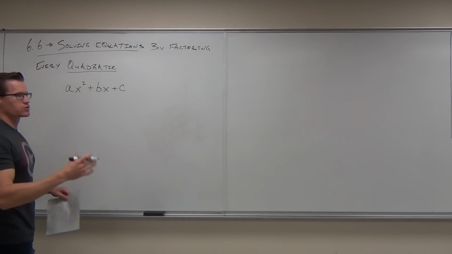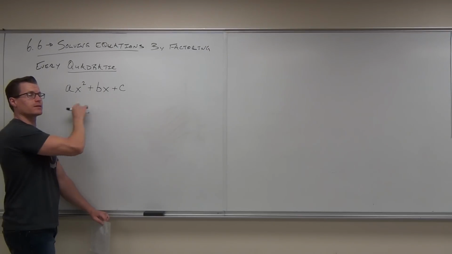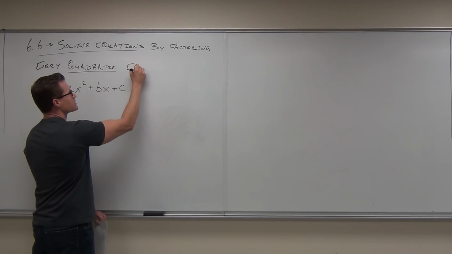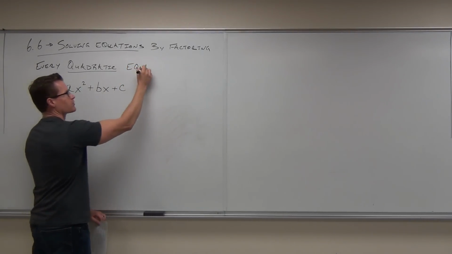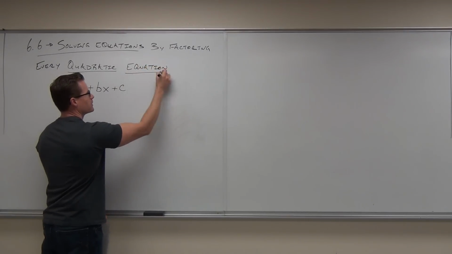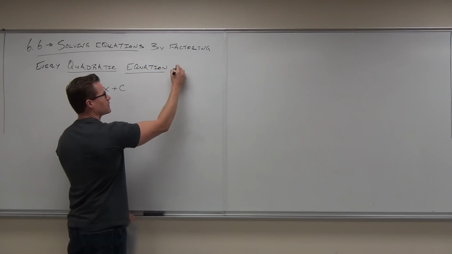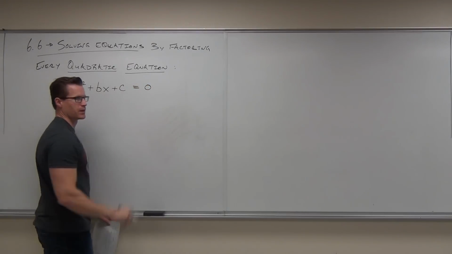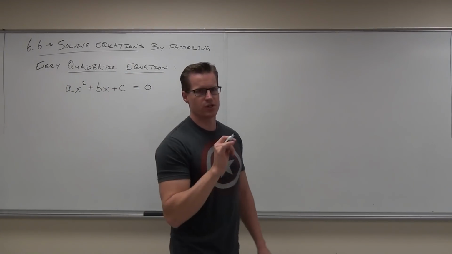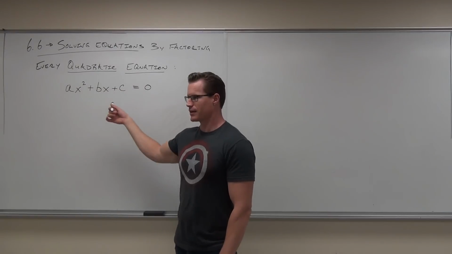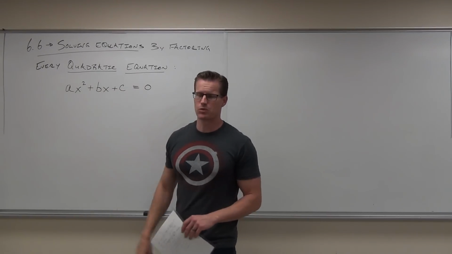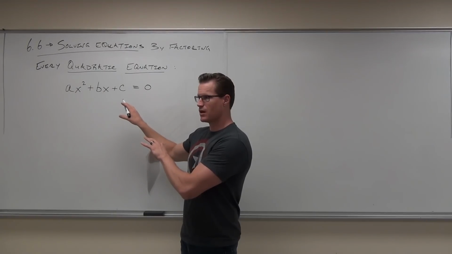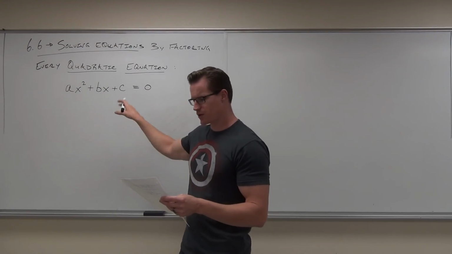So for every quadratic, listen carefully, every quadratic you can write it like this. Do you believe that? That means every quadratic equation, what separates an expression like we have here from an equation? That's right. So every quadratic equation can be written as ax squared plus bx plus c equals 0. That's the idea. Every quadratic equation in the world can be written just like that. And if you get that, this is basically what we're doing today. We're trying to make our equations look like that. Does that make sense? Okay, so this is called standard form, by the way.